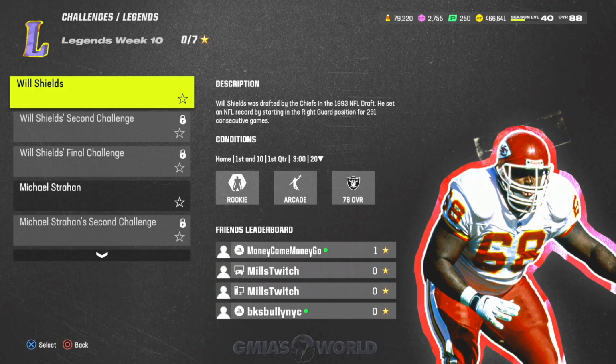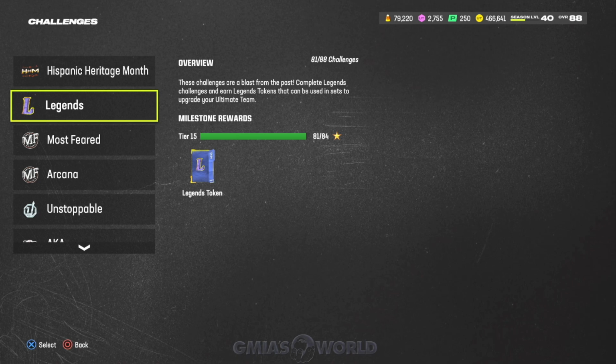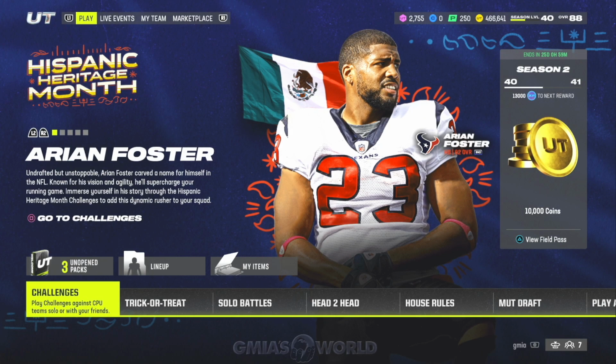But you want to get this done because this is going to give you one more token. And next week, you're going to be eligible to get a free legend regardless. And that's going to probably net you about 500K.